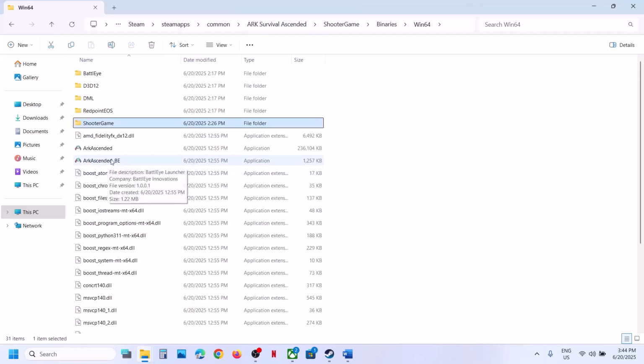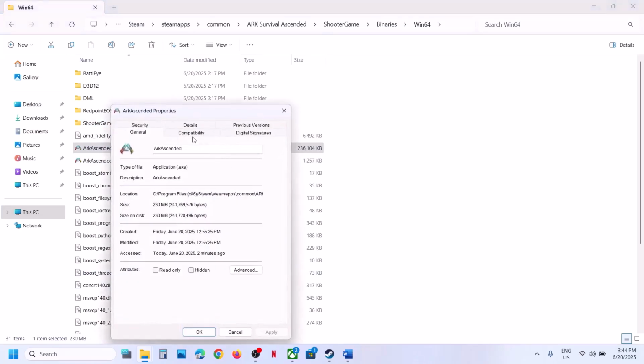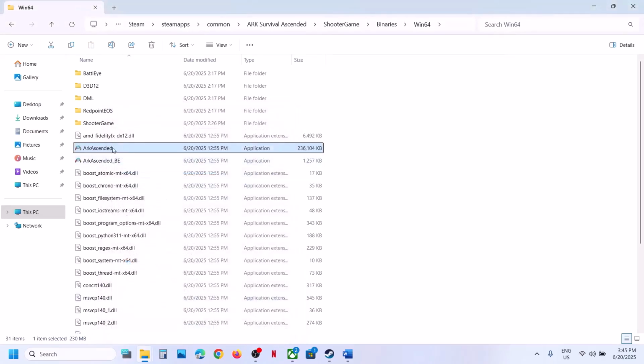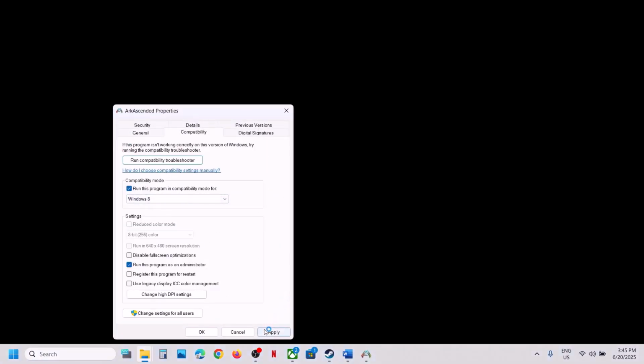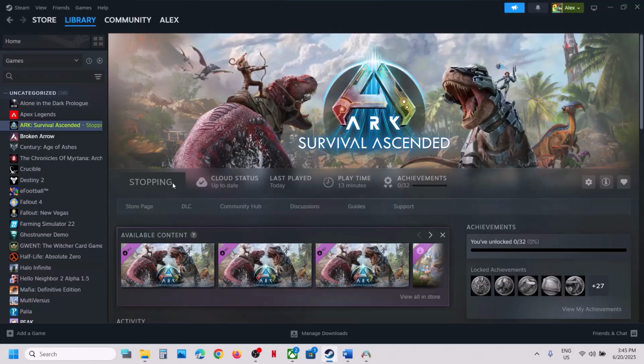Now still not working. In that case, you can make a right click on the game exe file and then select properties, go to this tab and then put a check on the box which says run this program as an administrator. Hit apply, click on OK, launch the game and then check. Still not working. Go to properties and this time put a check over here, select Windows 8, hit apply, click on OK, launch the game and then check. I think the game is launching. Let me close the game.